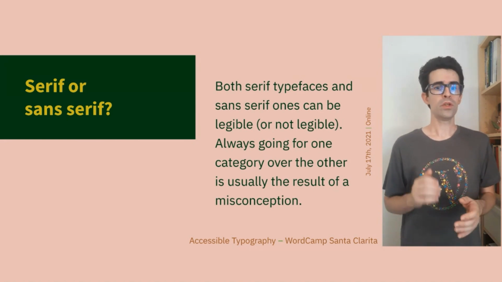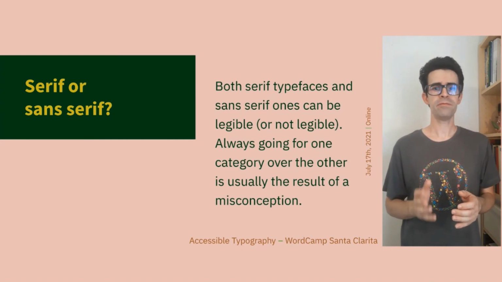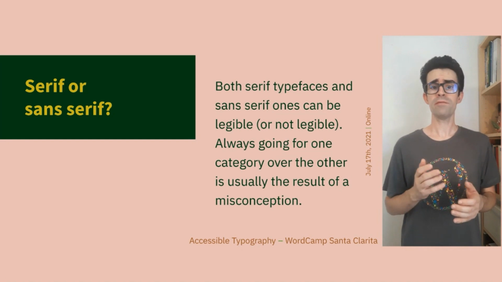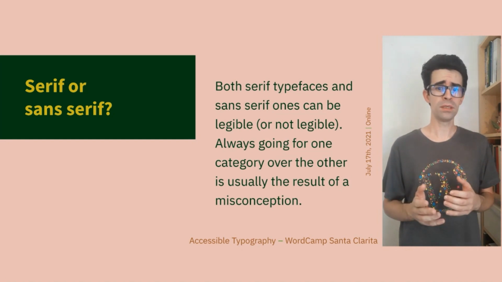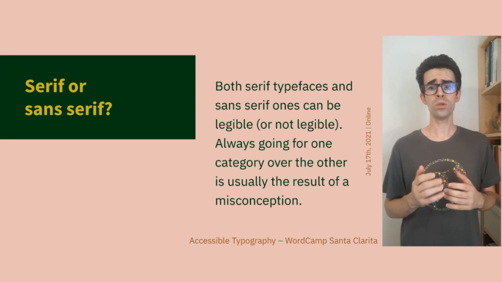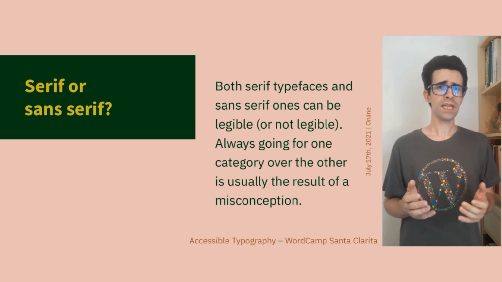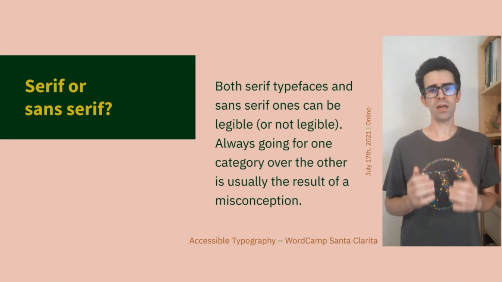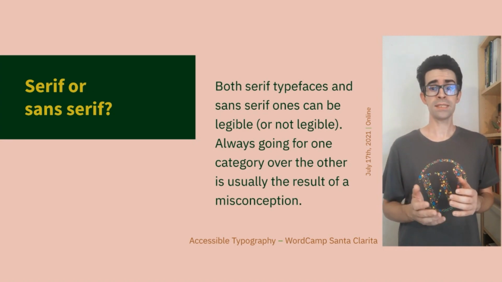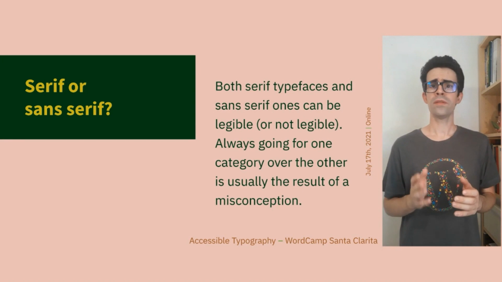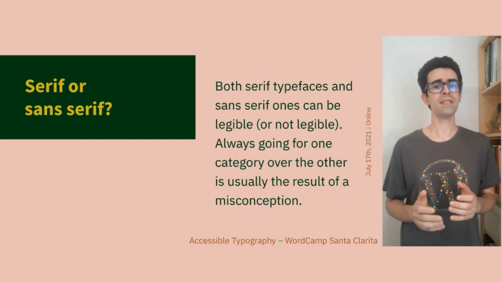For example, you might have heard that serif typefaces should only be used in print. That could have been true at the beginning of the web, when the screens had low resolutions or mobile screens were very small. Today, even low-range smartphones have a decent screen size and resolution, so they should be able to render such typefaces correctly.